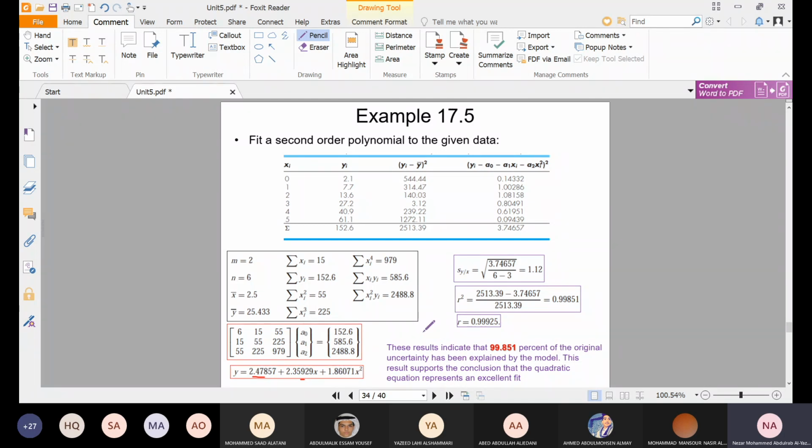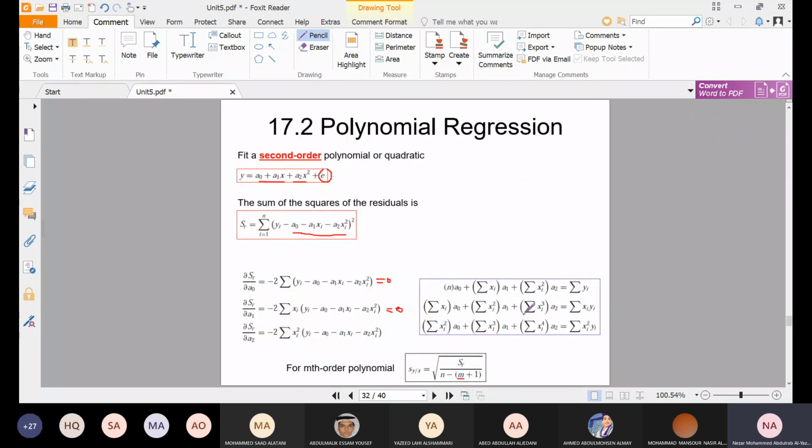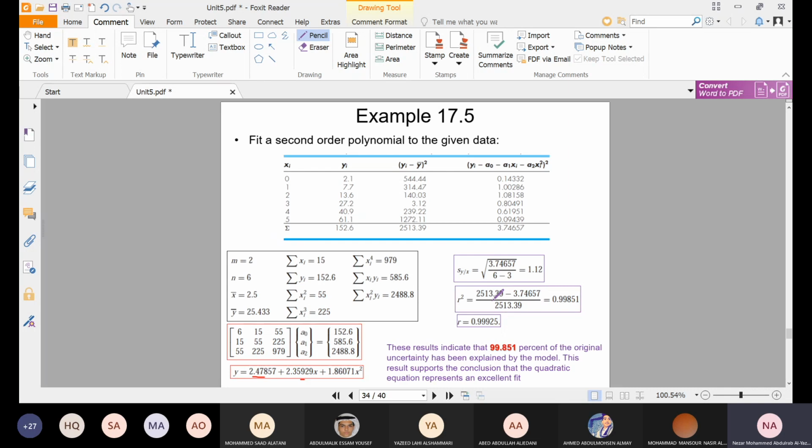So usually the form, guys, no need to derive this form in the exam. Usually this will be given for quadratic, and also for linear regression, for the quadratic regression. Also for linearization, the form usually. Okay, so just what we want from you is to build your table and fill it correctly.